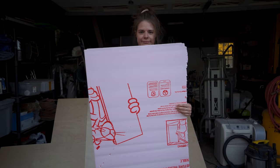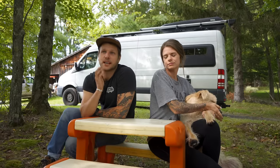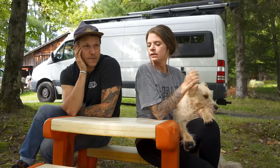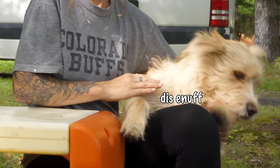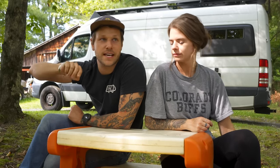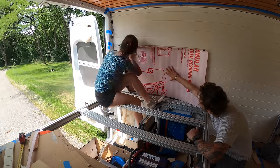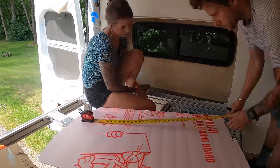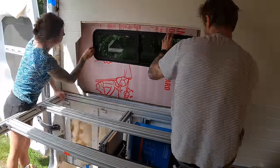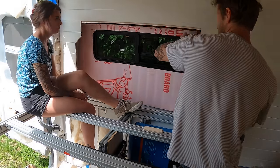And from our floor, we had some fan fold, like 1/4 inch pink insulation. And we thought, okay, that's probably our best bet because it's so thin and lightweight and easy to use. And because of that, it was also a great material to make our template, since we had to conform to all the curvatures and the cutout of the window. So we grabbed some insulation, put it in there, and then spent probably a half hour just pushing it in, pulling it out, cutting it, marking, pushing, cutting, marking, until we got something that fit pretty tight along our window and along the sides of the flare.